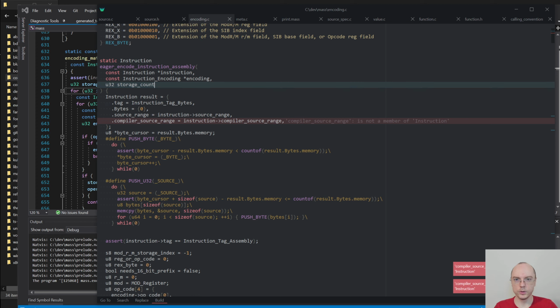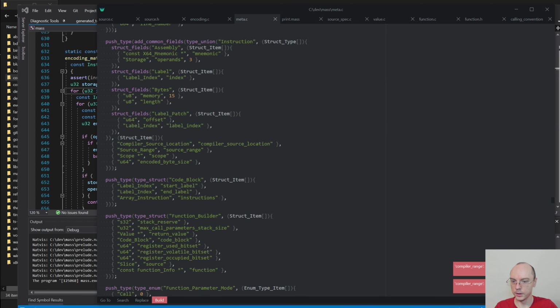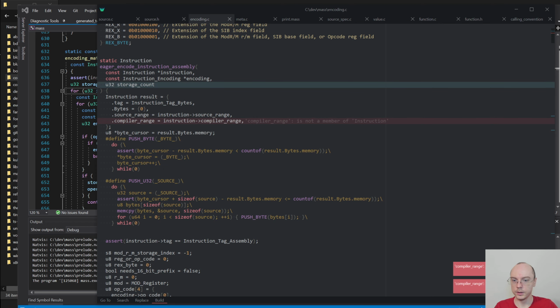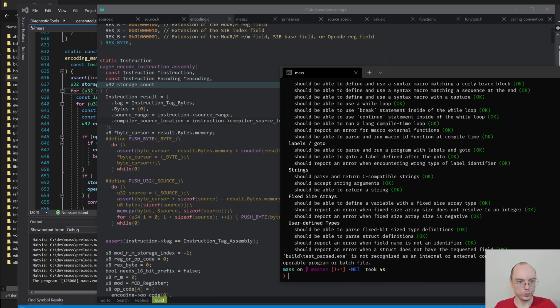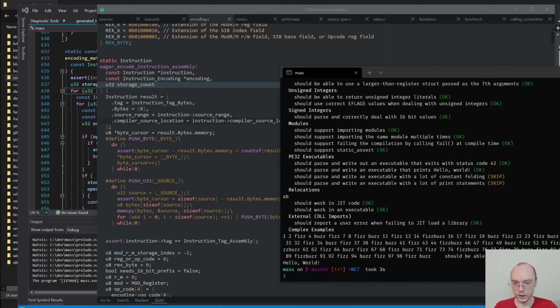Another member of instruction, is it compiler range? What is it called again? Compiler source location. Okay. Sorry about that. Oh, well, let's see if that makes it better. Great.